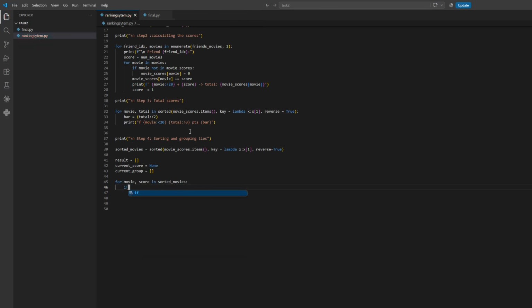We'll be using an if statement for checking. If current score is none, or score is equal to current score.